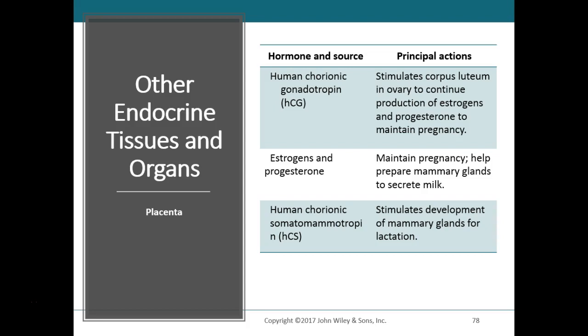So I guess now you know the role of the estrogen and progesterone from the placenta. So it helps to prepare the mammary glands, but causes the uterus to stay very highly vascular and very mucousy by increasing the number of blood vessels and mucus glands in the endometrium. This sort of got jacked up here. That N should be here, and it's just not fitting on the line. Human chorionic somatomammotropin stimulates the development of the mammary glands so that they do begin to grow along with prolactin. So these have a permissive and synergistic effect.